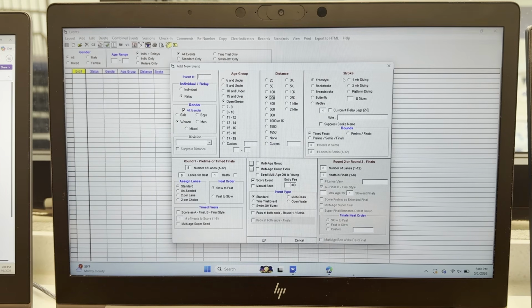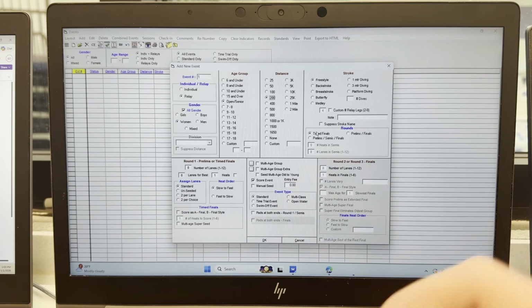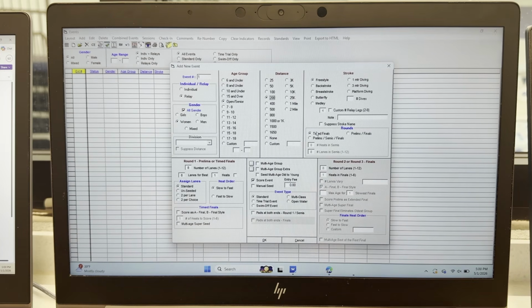Once you choose this, the next thing you're going to do is look here. Is this just a timed final? That's what we're going to be doing in this tutorial. Then you're just going to keep it as is. It'll default to timed final. Then you'll go down here, bottom left of this box. We've got the pool size. So obviously you're gonna type the pool size.